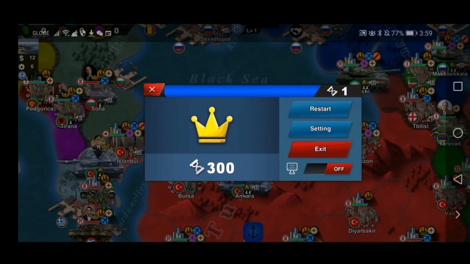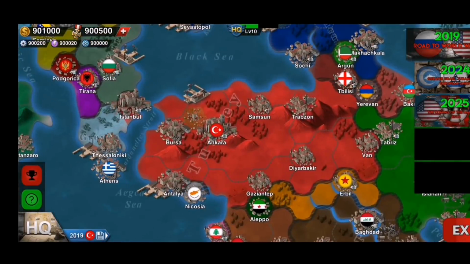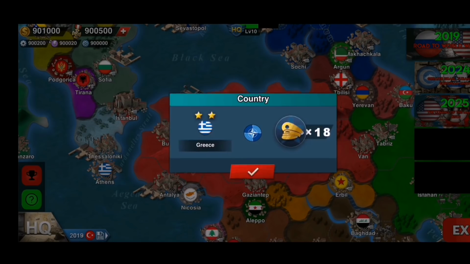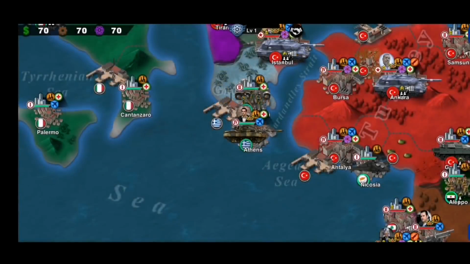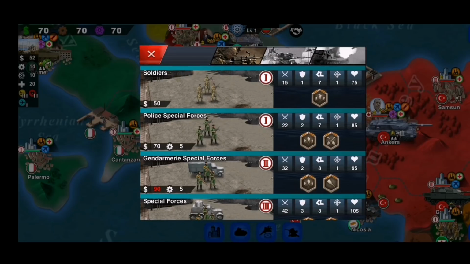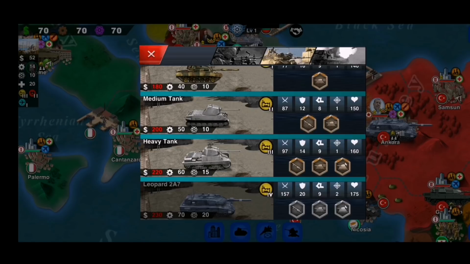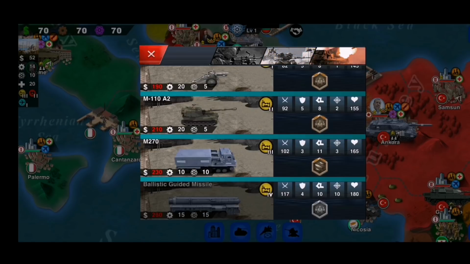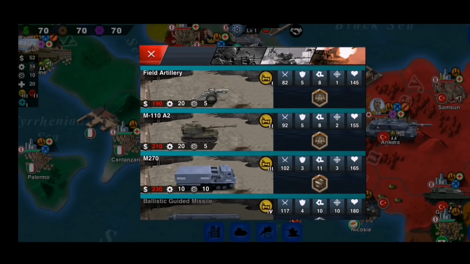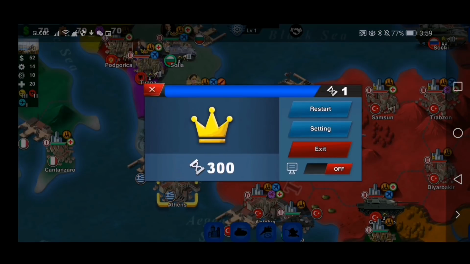And let's move on to Greece right now, because they also get a bit of love in this update. So the Greeks, I think they get artillery and tanks right now. So they get M48 Patton, as you can see, the Leopard 2A7, and in the artillery they get the MM10A2. So that's the new artillery Greece gets. Let's move out of Greece, go to Russia up north.